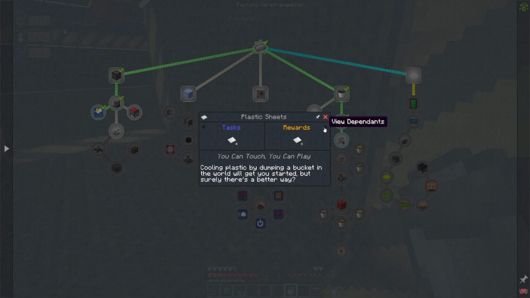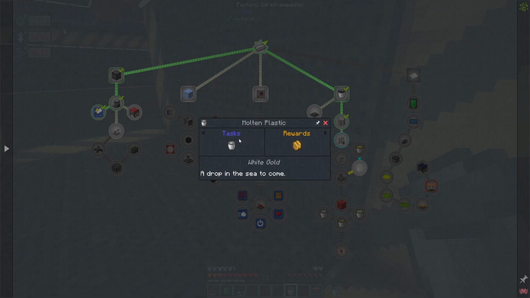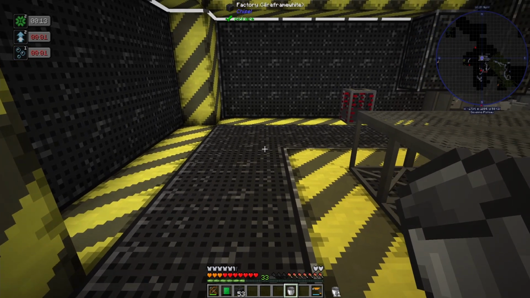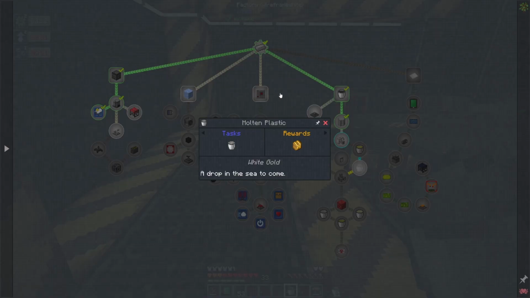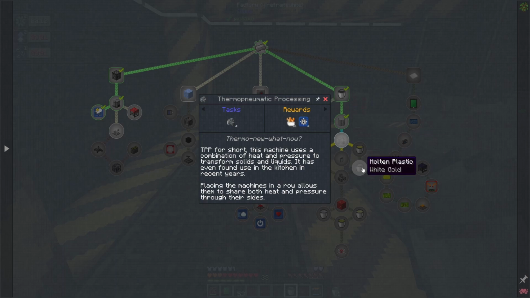Where are we? Dependencies. Oh, am I supposed to be looking at this? Air compressor, bucket of molten plastic. Oh, okay. That's probably why. I need to unlock that before I can unlock... Alright. What do we need? Wrong button. Let's have a look. Okay, so we're heading down this road. The only reason I didn't get through this is because I need to make 4 of them, and then we would have been there.